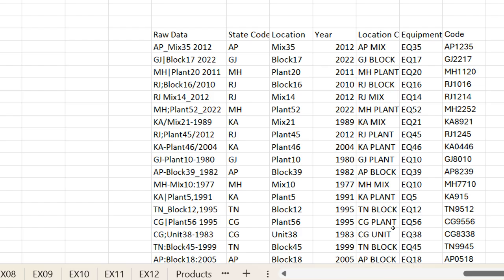How it's available on the system, it should be similar to this. 1, 2, 3, 4, 5, 6. You should get 6 outputs from one column. We are separating 6 columns from one column.